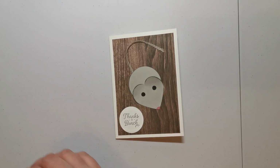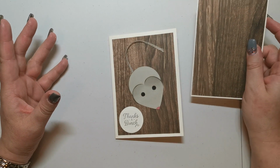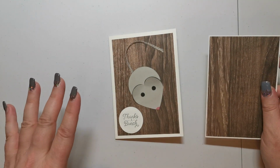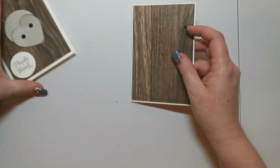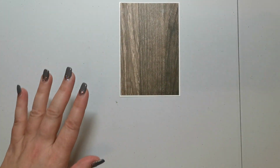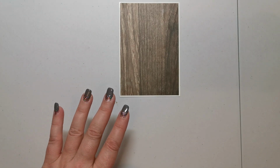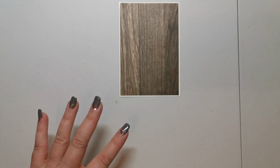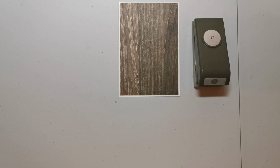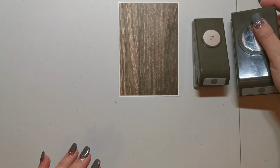I'm just going to do the card front rather than making a card because I'm in my new crafting area. I haven't got everything up here yet, so I've already pre-prepared a card. Let me just get my bits and pieces available that I need. So I've got the 1-inch circle punch and, if I can find it, the 1.5-inch circle punch. There it is. Thought I'd lost it.